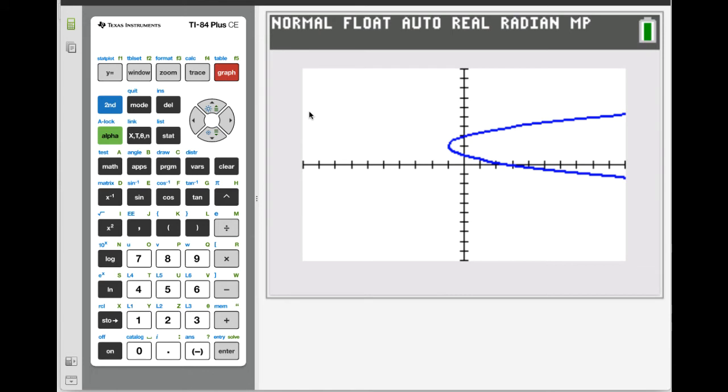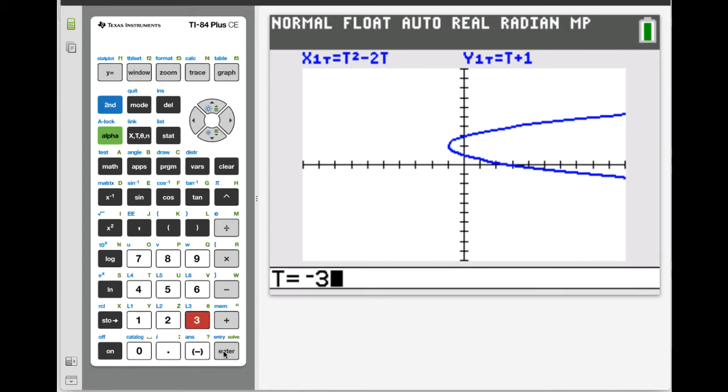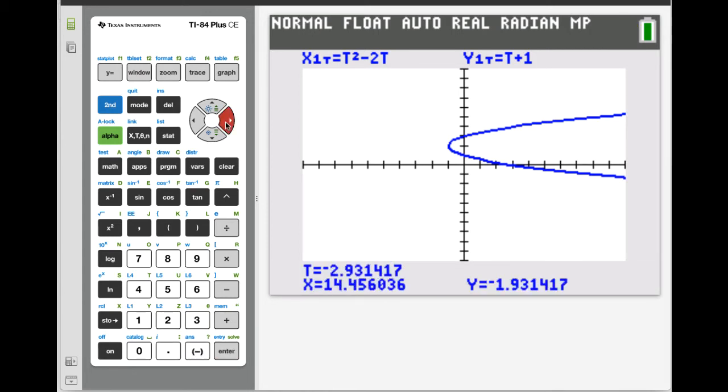And you notice when it graphed, it very quickly went in the direction that we denoted. One thing we could always do is hit trace, and notice that the trace puts the parameter value in there. So as I start to hit the right arrow, it's going to trace as the t increases. Of course, we're way off the screen here, so let me just jump to -3. We say -3, hit enter. And then now I continue going to the right as the parameter increases. And we can see, here's my cursor, and we can see the points being plotted in that particular direction.